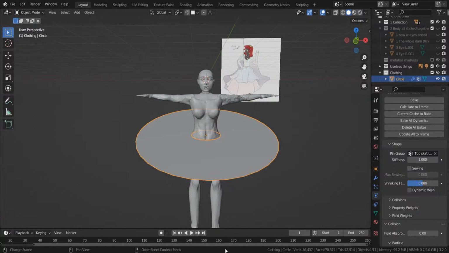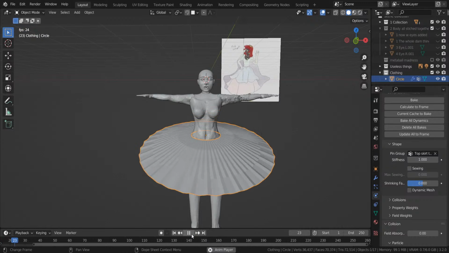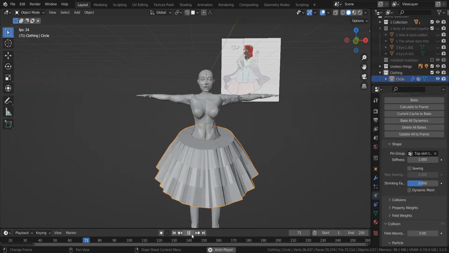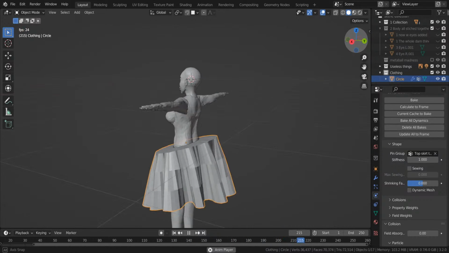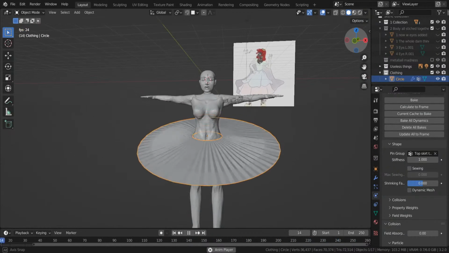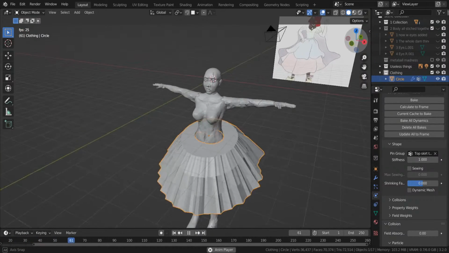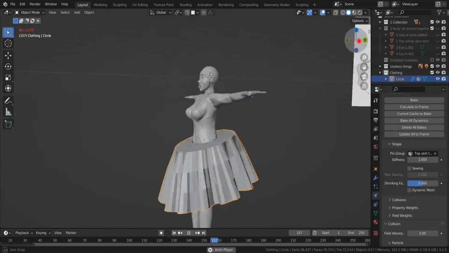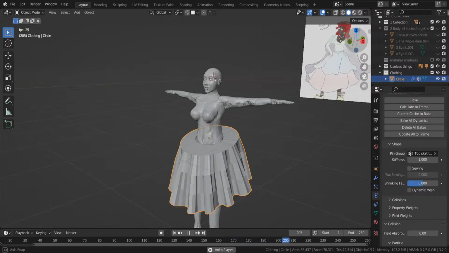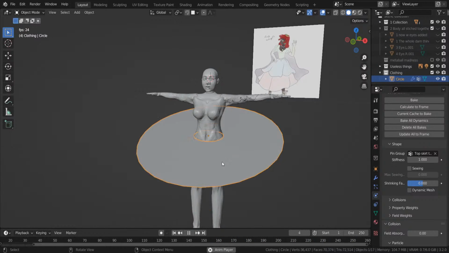Let me go to object mode so it looks... She has a tail skirt. Yeah. Is that a real thing? I don't think so, but it looks goofy, doesn't it? Like she just stuck herself through a dining table.